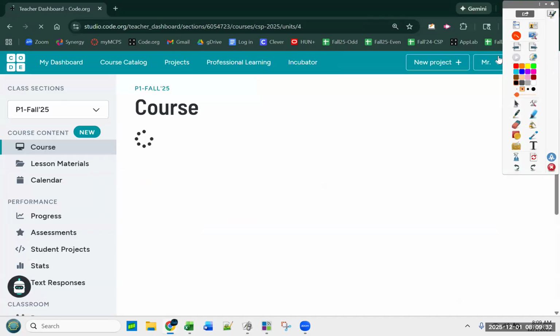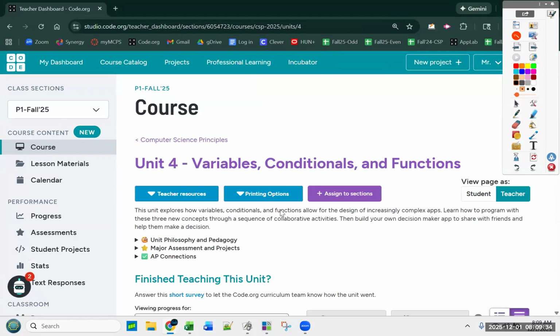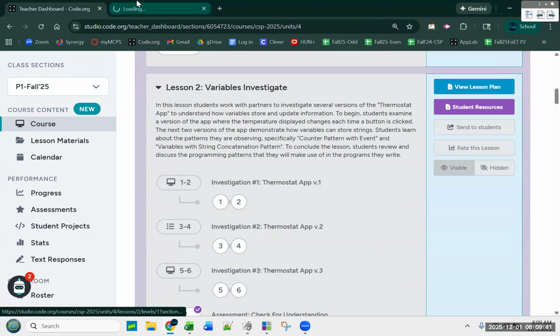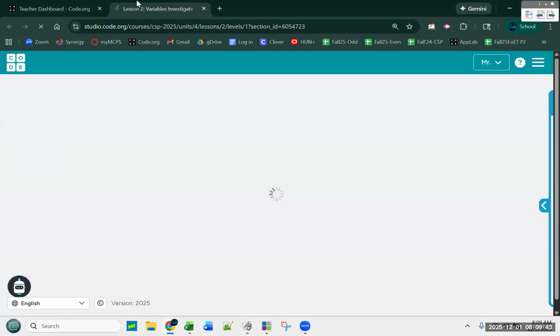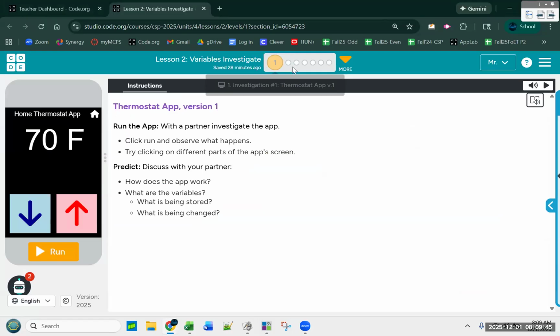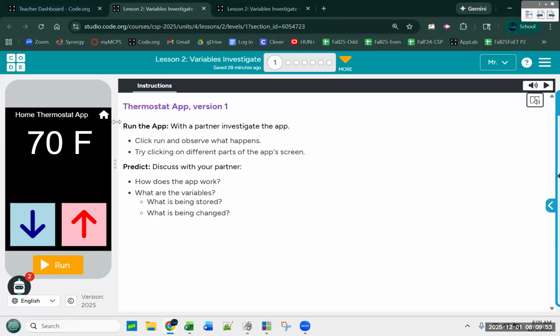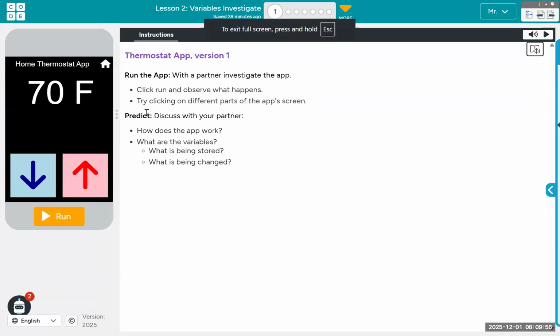I guess it could be any box, but it's easier to visualize. Okay, let's go on to lesson 2. Hit refresh, you should be able to get to it. And let's investigate some apps. I think in these, bubble 1 is where you look at it and try to guess what's happening, and bubble 2 is how does it actually work? It's probably worth our time.